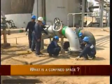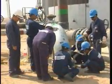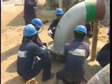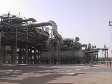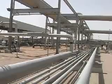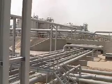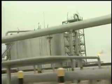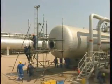A confined space at any one of the KOC facilities includes any enclosure having a limited means of entry and exit that is not designed for continuous occupancy. Common examples include process vessels, tanks, bins, stacks, large pipework, ducts, pits and vaults, or for that matter, any enclosure where the presence of airborne contaminants may be harmful to a worker and prevent easy escape. You need to be able to easily recognize a confined space at KOC.